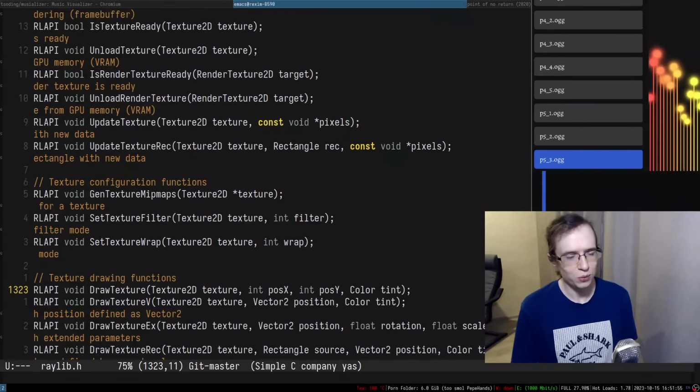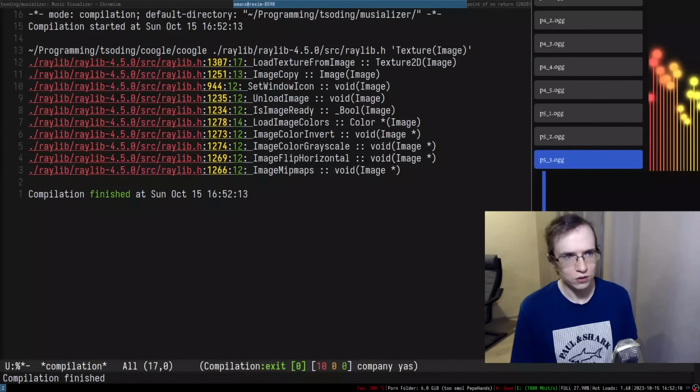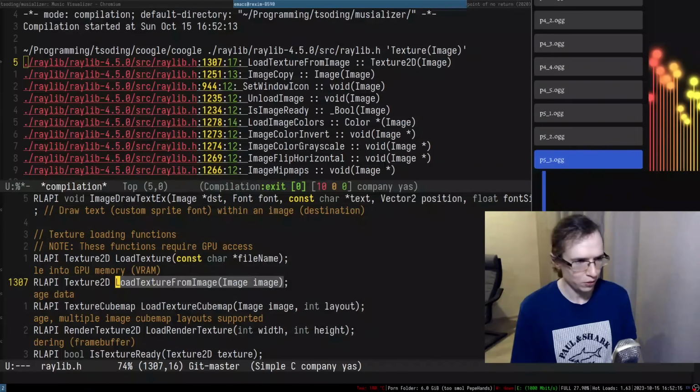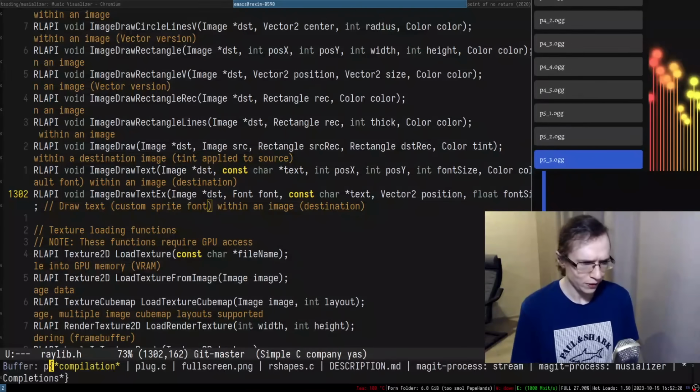We can draw texture, but we can't draw image. There's no such thing as draw image. So that means we will have to turn an image into a texture. Load texture from image. So that's one of the things we want to be able to do. So okay, that's fine. Let's go ahead and do that.